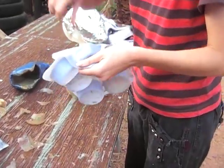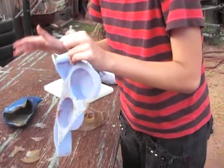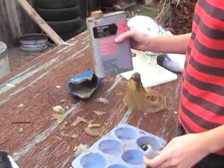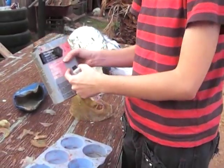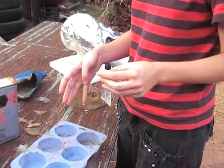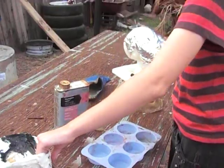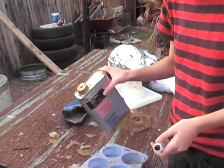Now I've got one all cleaned out. This resin is about ten bucks at Home Depot. You're going to run out of the hardener so I go buy another one — that's five bucks. So altogether it's roughly twenty dollars for materials, plus twenty dollars for the clay, so that's about forty dollars to make a blank and tons of heads. This container right here is ten bucks and will make like three or four heads.